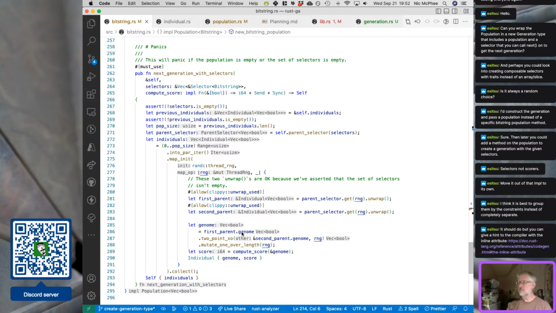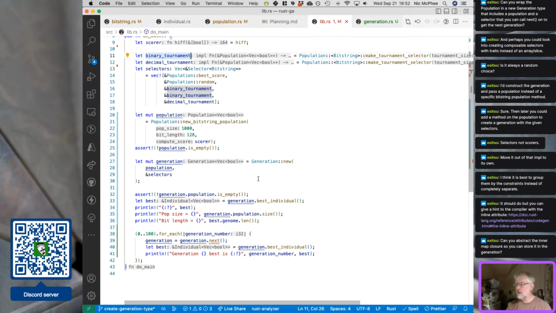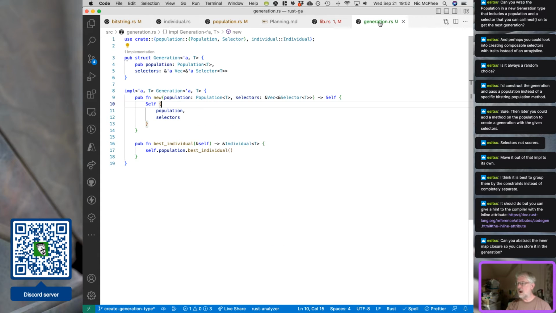So, for the moment, actually over here, oh yeah, it knows that this is a vector of Booleans because this population is a vector of Booleans, right? So it knows it's tied to a generation of bit strings. So I'm just going to hack this in here for now.